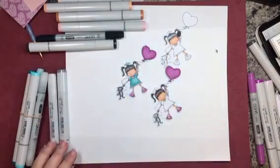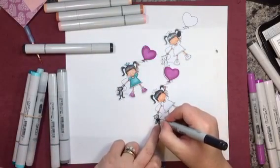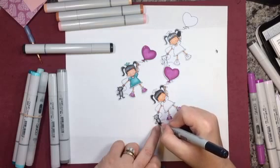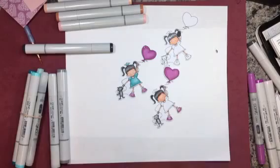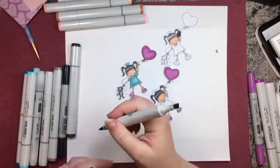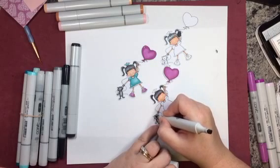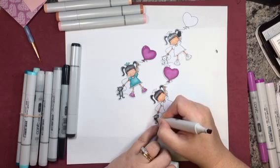I'm going to try the BV29 just a little bit as the darkest, just around his neck and where the shading's going to be. I don't want to do around his face because I think that's too dark. I'm going to try the N6 around his face, but again, this is the one that blobbed here earlier, so I'm going to take the lid off and just add a couple of little flicks where his whiskers are.